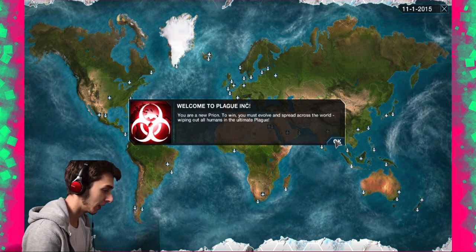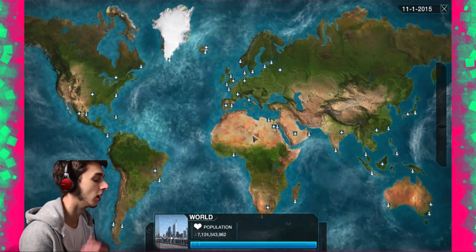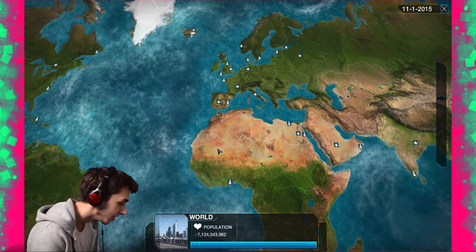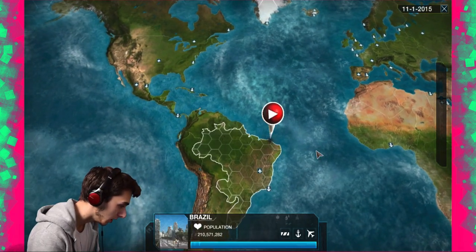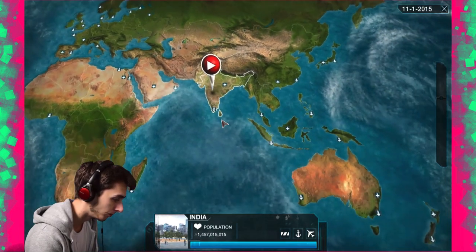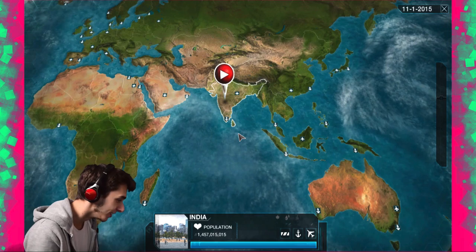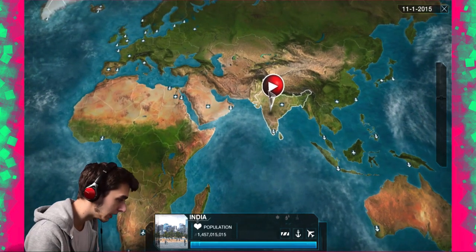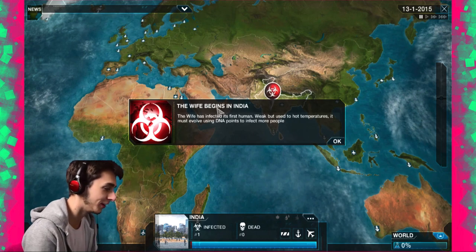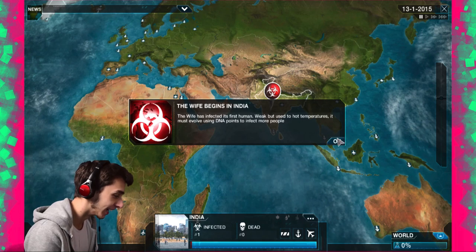So, welcome to Plaguing Evolved. Where should we start? Where should we infect first? Well, we did Saudi Arabia last time. I think that's a really good one. Sorry, this is really loud for me. Let's do India. Let's start with India, and we'll get the wife. The wife begins in India. Woo, doggy. I'm going to get in trouble for this one.